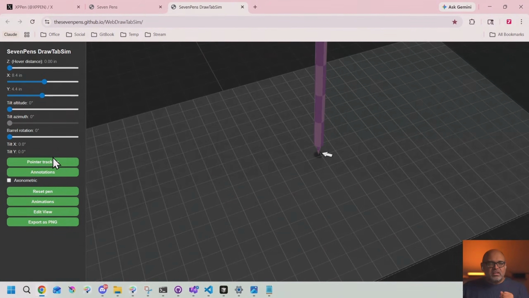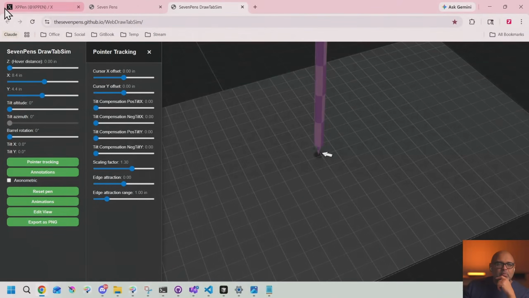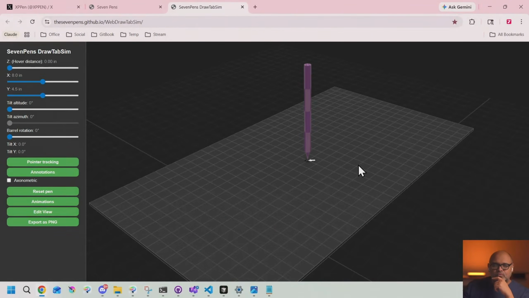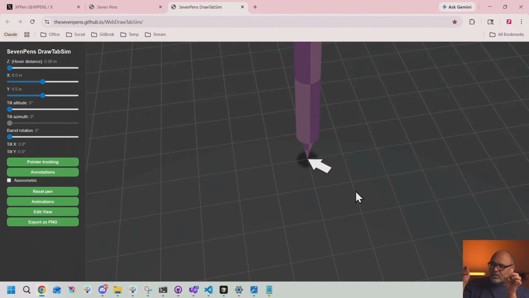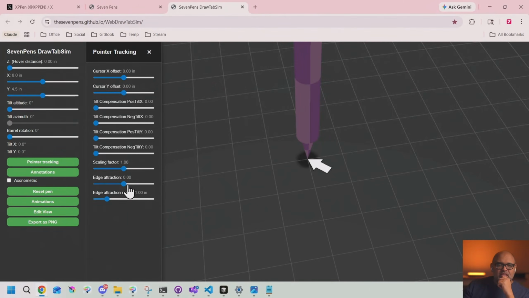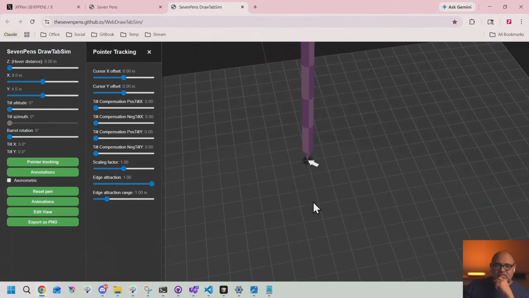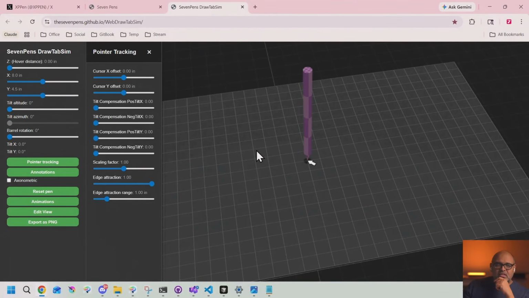So there's another kind of tracking problem. I'm going to reload this, which is tracking is accurate everywhere except very close to the edges. So I wanted to show you that. And this is called edge attraction, which is, I'm going to jack it up to 100 or 1. And it's going to be a very large distance that the pen will be affected by. So let's move the pen over. Watch this.